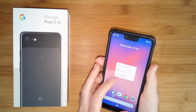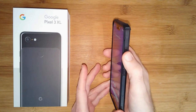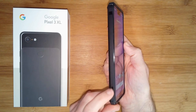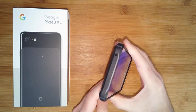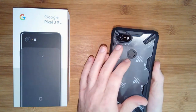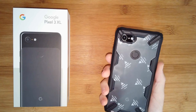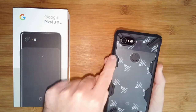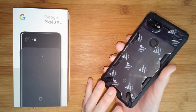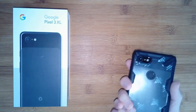The Fusion X gives you a lot more grip on the phone — it really does add to the grip. We've got raised edge buttons for volume up and down and of course the power button, and on the opposing side there's a little cutout so you can attach a wrist strap or lanyard. On the top edge there's a tiny pinhole, and obviously full access on the bottom to the USB-C charging port. On the back there are cutouts for the camera and the fingerprint sensor. I love these inverted bits in the clear back — it looks really nice — and there's subtle branding down the bottom. Really good case.